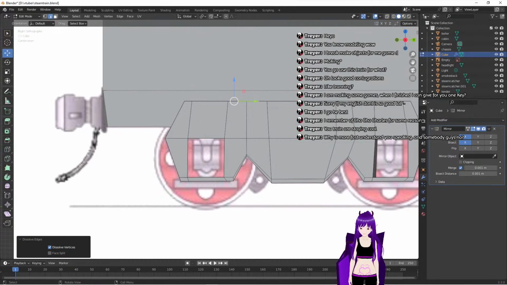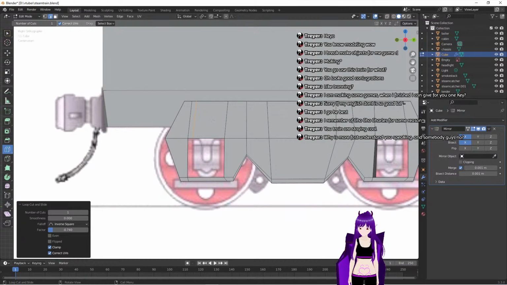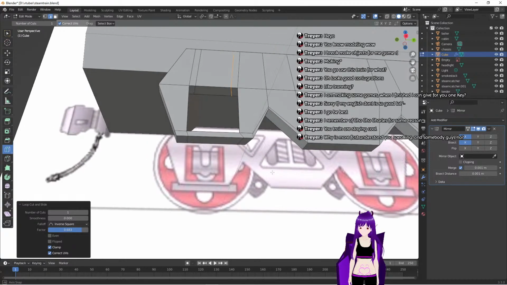Now, next step, I think, is to bring whatever this is down. I think this is the thing that holds onto the axle. So, add a loop cut at that spot. And a loop cut at that spot.